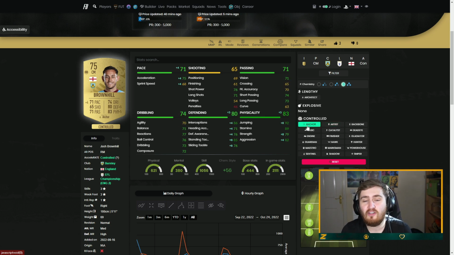Anchor, definitely one of the best chemistry styles, as always. It's always up there. Better than Shadow, definitely on new gen. I think the 8 strength is really nice. Strength is a key stat on FIFA 23. The pace it's given is obviously decent. Good defending stats. Standing tackle is an important one. I wish it gave a bit more to interceptions and defending awareness, but it is really good. Jumping, obviously nice to have. 8 strength, though, is really useful.